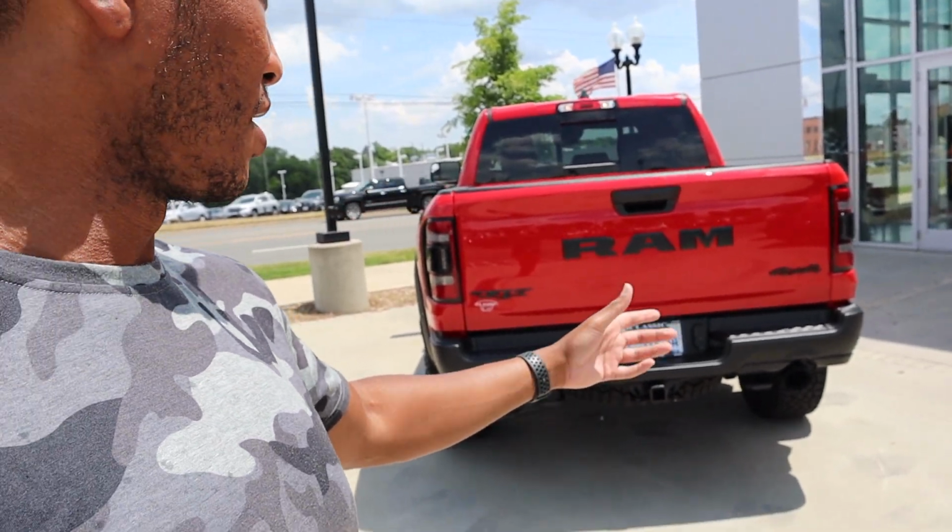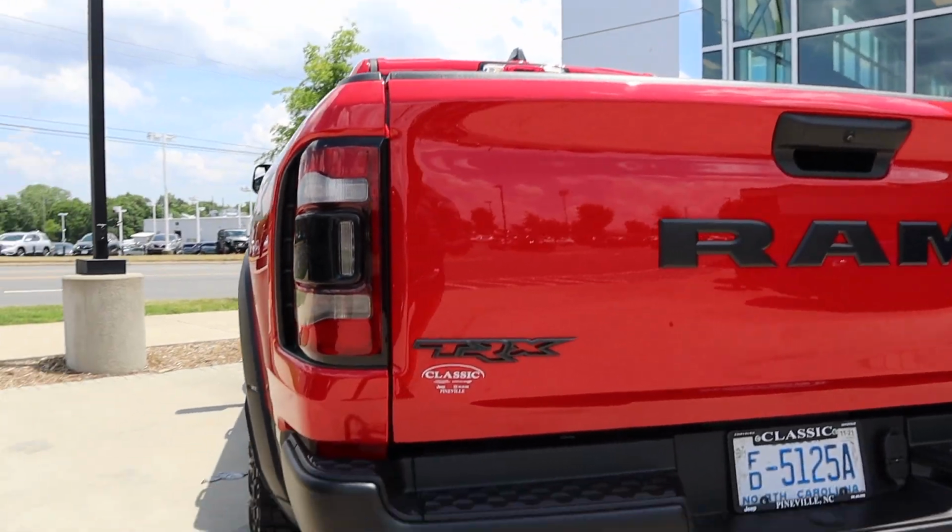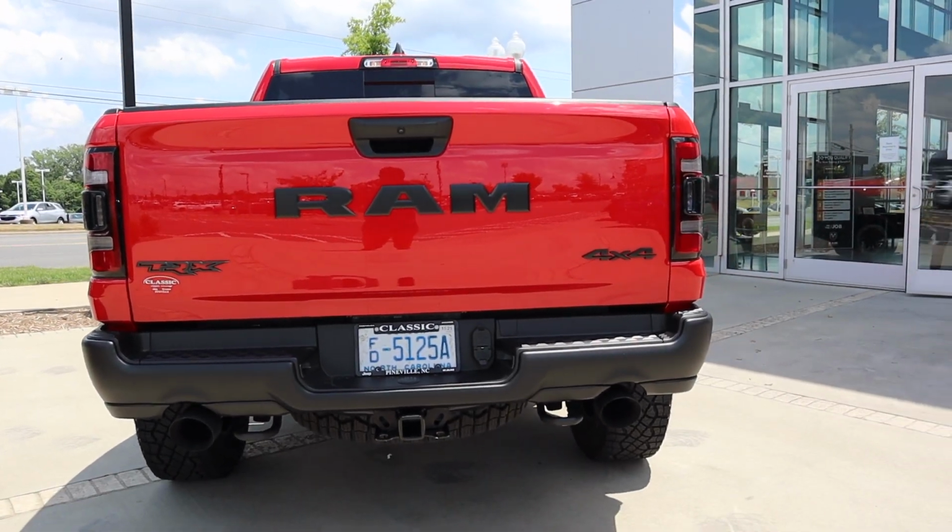for that first TRX, when I was walking around, I did want to say something I noticed. This vehicle is based off of the 1500, the Ram 1500 chassis. The biggest difference is they're using a new frame for this chassis, and the frame is made of high-strength steel. So the biggest difference in this and that 1500 is going to be the steel that they're using on that, which adds that extra weight. But it's lighter than technically regular steel. And it's also 8 inches wider than the regular 1500. That's what gives it that girth. That's what we're gonna call it. We're gonna call it girth.